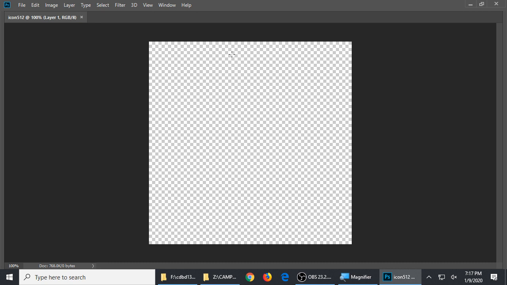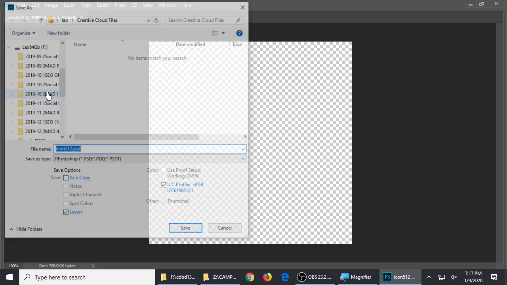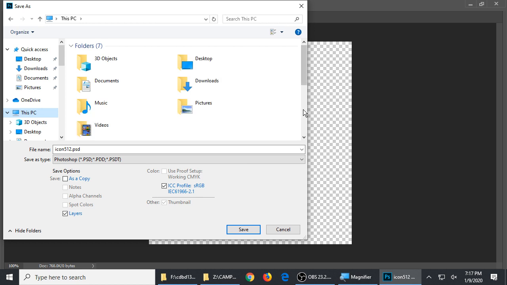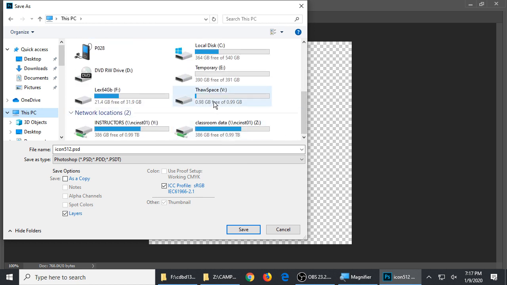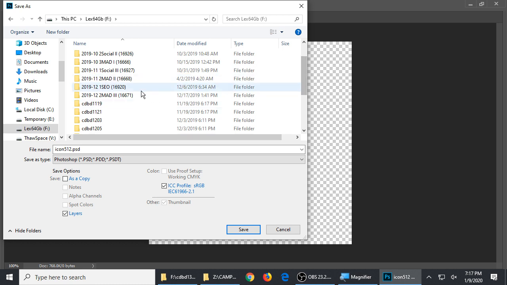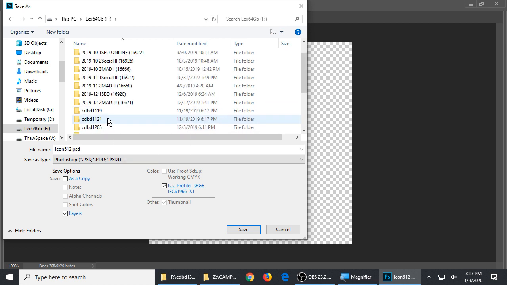You're then going to save this file. File, Save As. We'll take a break in a moment. I'm going to put a copy of mine in the network folder eventually, of course, but I'm going to save it in my flash drive. You don't need to put this file anywhere in your actual project folder. I'm just going to put it in my folder for this class, but I'm not putting it in my project folder yet.